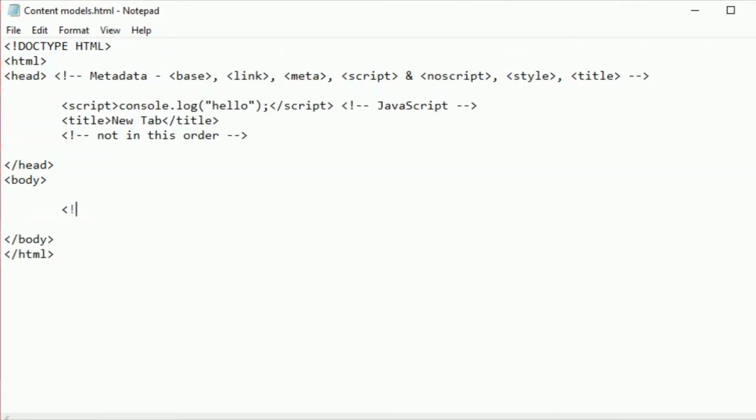Next up is the body. Now the body usually holds the things that are embedded. These will include audio, video, canvas, iframe, images, math, object, and SVG. Now the only actually important ones of these are video, audio, canvas maybe, image, and SVG.